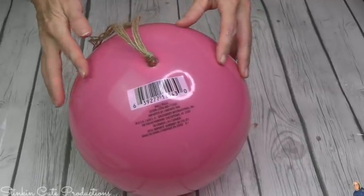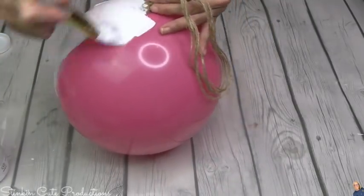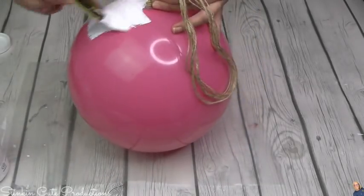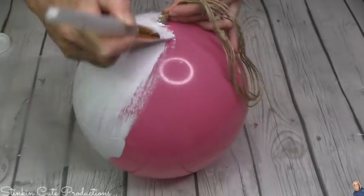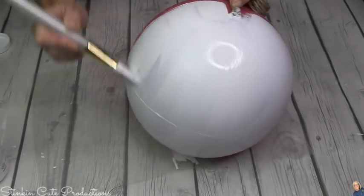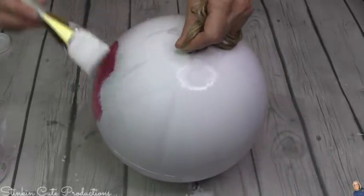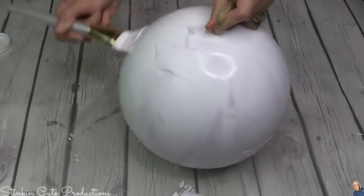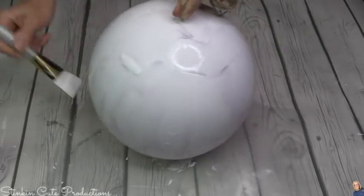I'm sure by now you all know what I'm making. I need to paint this ball. I don't have any spray paint in my stash, and Walmart is completely out of spray paint — they had a few random colors but for the most part spray paint is non-existent in my area. A lot of our product is stuck at the ports because we don't have enough truck drivers, so stores aren't getting their merchandise. Since I can't get spray paint, I'm going to make my Waverly chalk paint work. It's going to take a few coats but it'll get the job done. If you have spray paint, I'd spray paint it — it's going to be quicker, less coats, and a lot smoother.